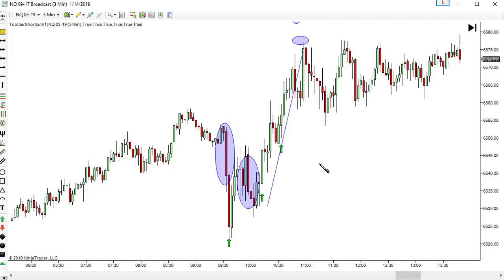This is only if you have runners. This is a lot to study, guys. The methodology is similar to this. Now it doesn't always have to be that way. Sometimes you get in and it just goes straight up. It doesn't do this, but a lot of times it will come back down, not quite to the end, but almost to where we got in, and those are typically the best ones. In fact, if it comes all the way down and tests where we got in, it could still go up, but then we want certain things to happen. And again, I walk you through that because you don't know the methodology, so you don't know what to expect. So I help you with all that.